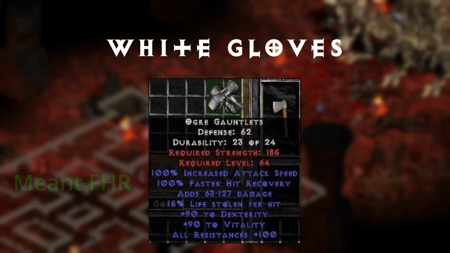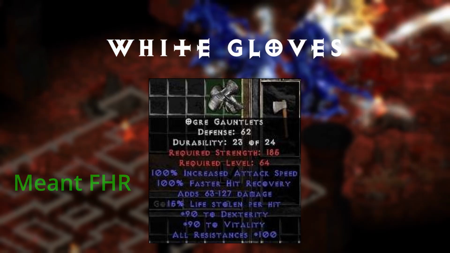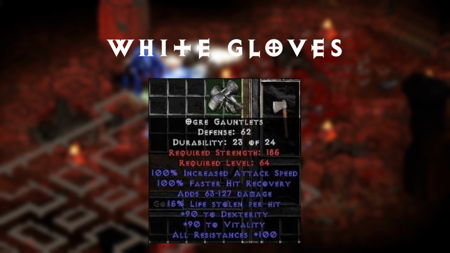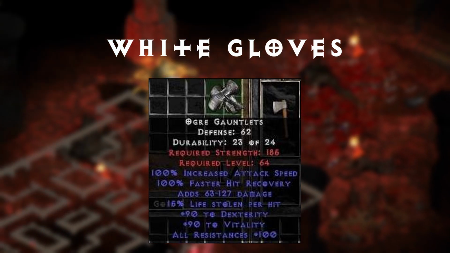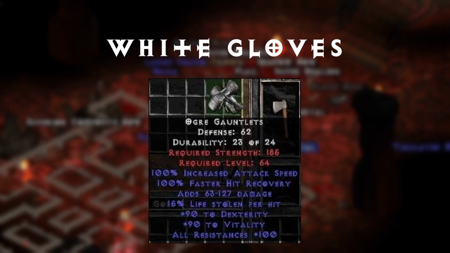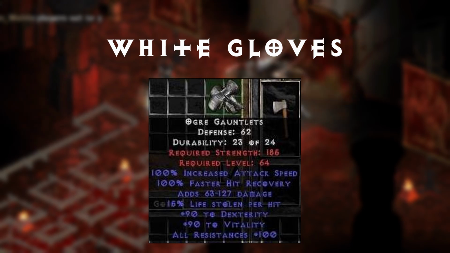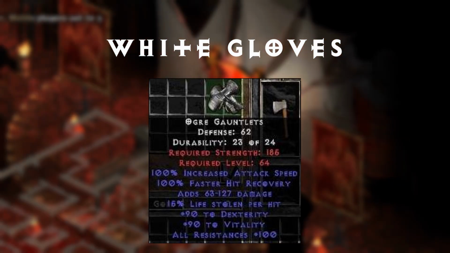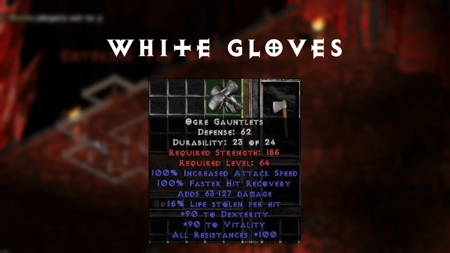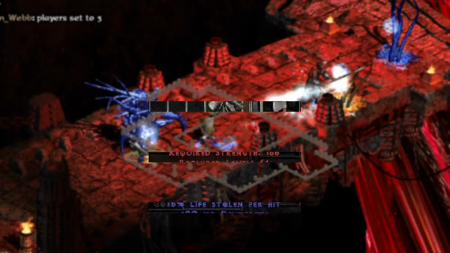It has 100% faster walk run, 100% increased attack speed, and the same amount of added damage. It differed slightly in the life leech, this glove only having 15 instead of 20. But then differing from the ring, the glove had both 90 to dexterity and vitality, making them great for Boazons. To put the bow on top of that, it had 100 to all resistance. While the rings were known to exist on both East and West, the gloves were only known to exist on US West, also no longer in existence.